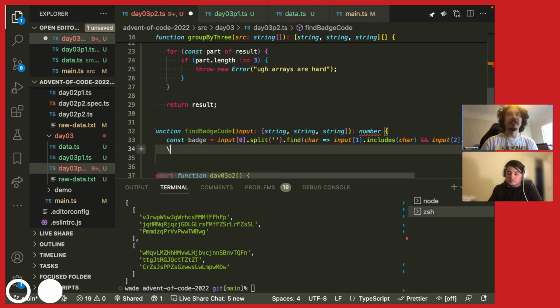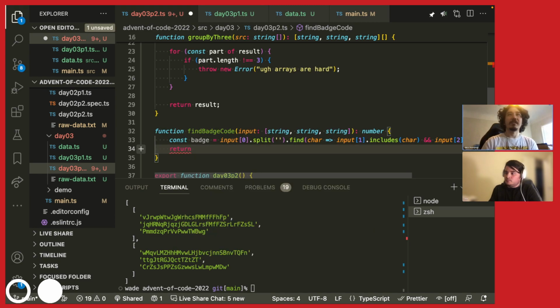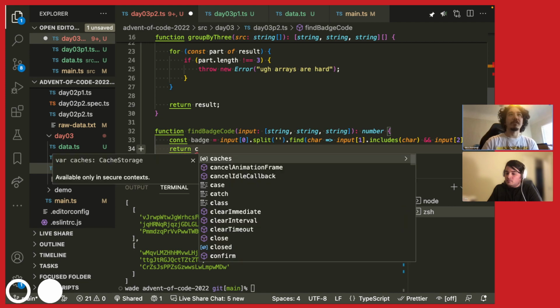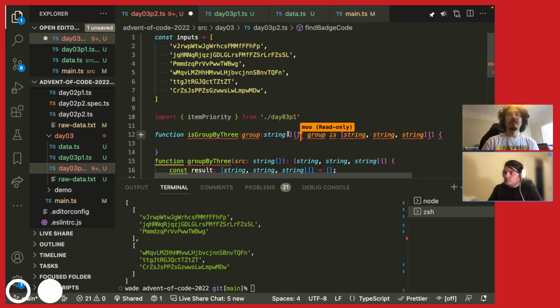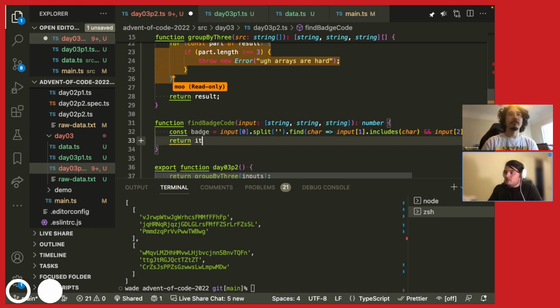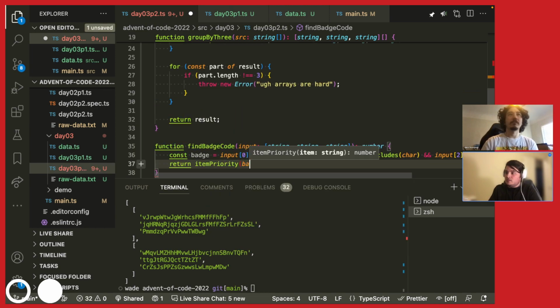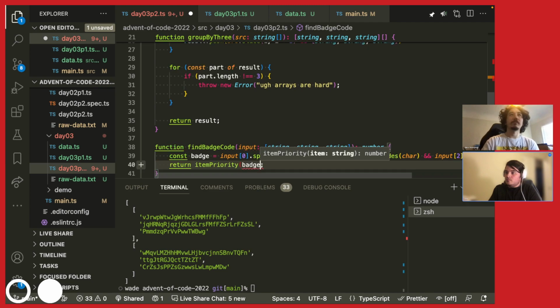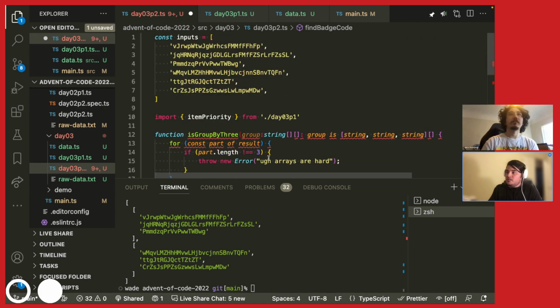Okay. Yeah, so, and then there's an extra parenthesis there. What did I import? What was it called? Item priority. Why aren't you happy? Oh, because you're doing crazy things up above.